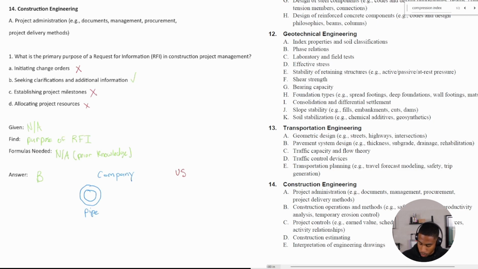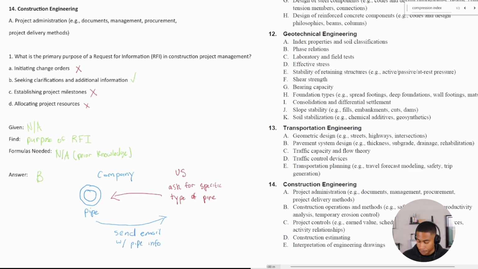We would ask for a specific type of pipe, and we would shoot that over to them. Then they would send us an email with pipe information.